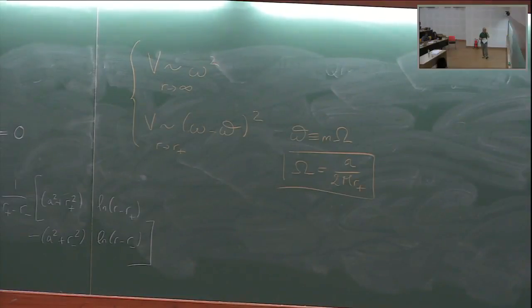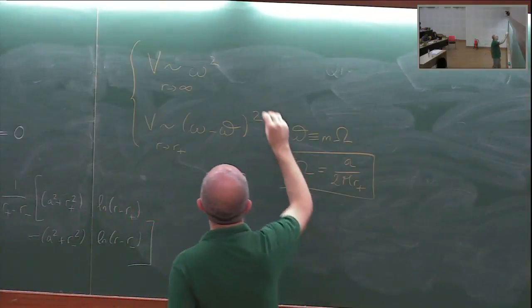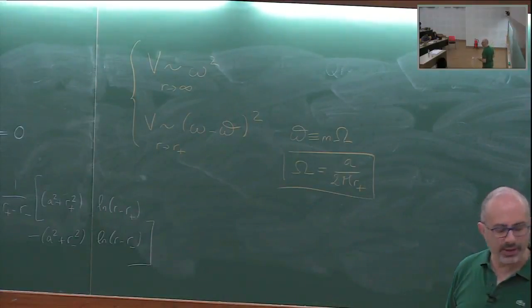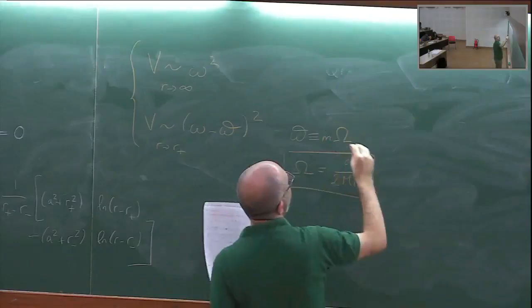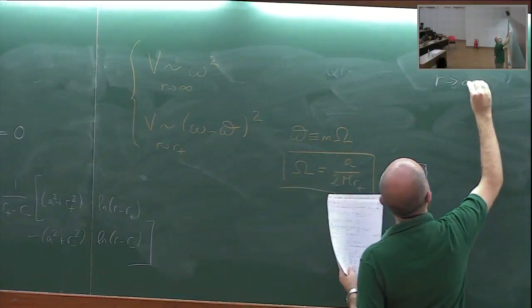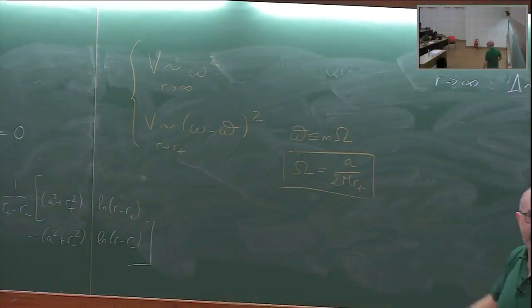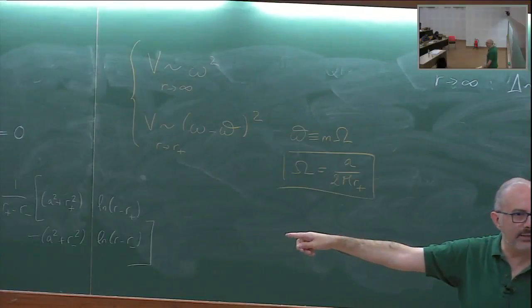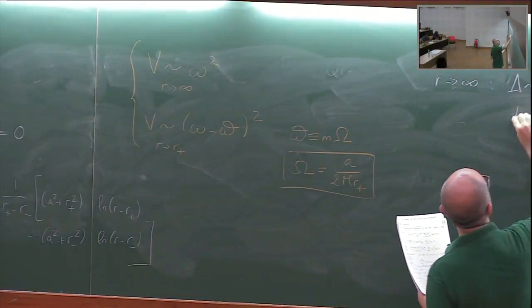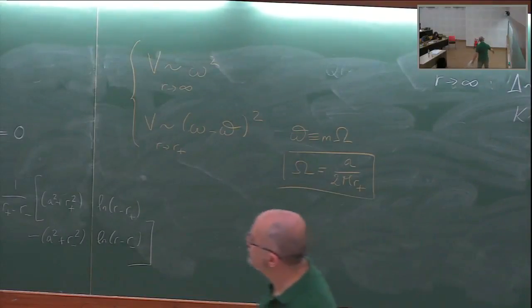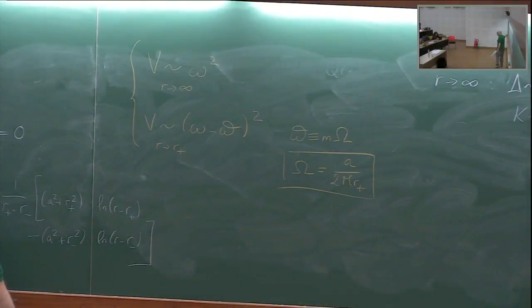Now, this is interesting because let me first prove this. I can prove it quite easily. So let's start by considering the limit as r goes to infinity. The expression looks ugly, but we can deal with it. So first of all, in the limit as r goes to infinity, you can see that delta goes like r squared, because it's r squared minus 2mr plus a squared, right? K goes like omega r squared, right? Can you read?